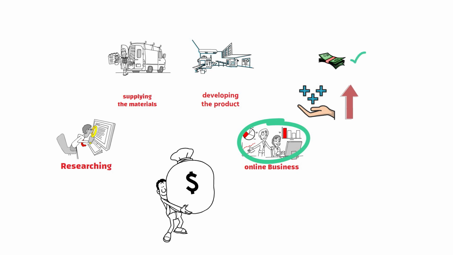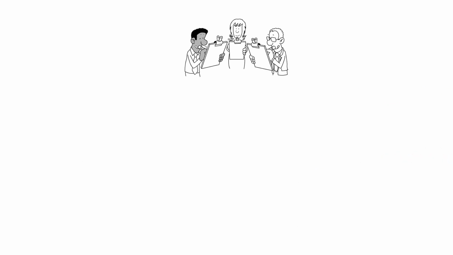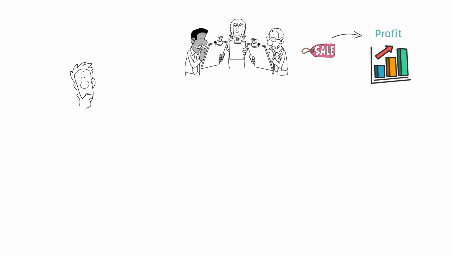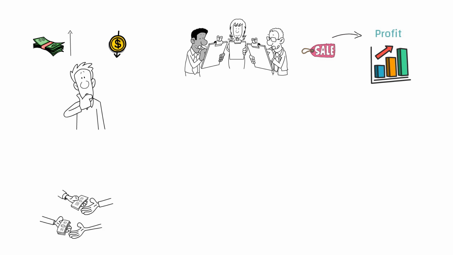Whatever number you come out with is going to be your total expenses. Now, you have to figure out how many of your products you have available to sell. In order for you to turn a profit, you are going to have to make sure that the sale of all these products will result in a monetary gain for you relative to your expenses. You don't want to earn less than what you're spending.